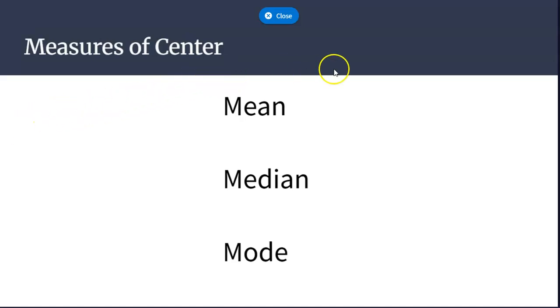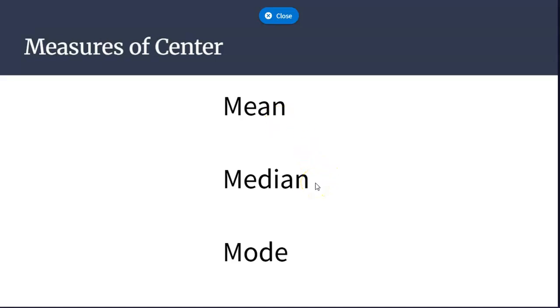Welcome back, everybody. This lesson, we're going to talk about measures of center, also known as measures of central tendency. And the three main ways to measure a central tendency with a group of data: mean, median, and mode. Mean, some call that the average, but the true way to find the mean is you add up all the values of a data set, divide by the number of items. That tells you the mean, or the typical or average number, representative average number.